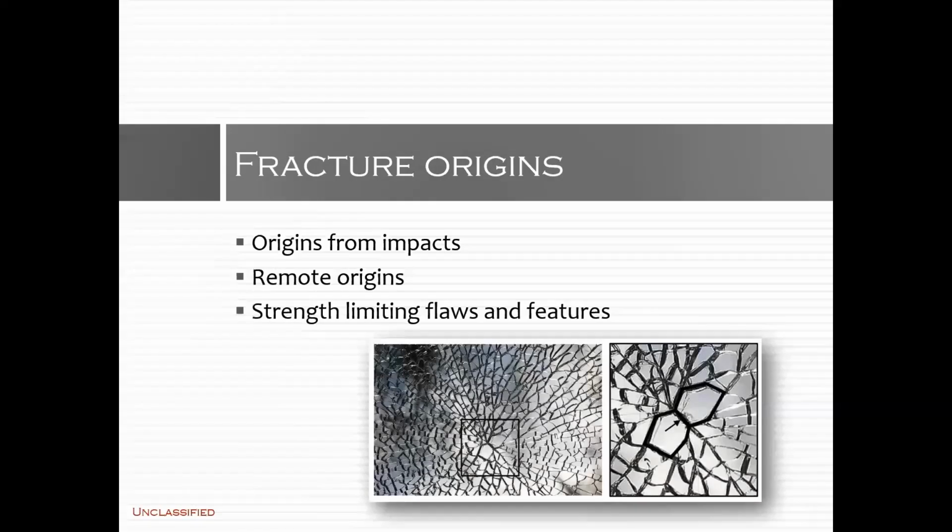We'll start by looking at fracture origins. Identification of the fracture origin is often critical to understanding the cause of failure. Origins can be identified based on the shape of broken fragments, cracking and branching patterns, and features of the fracture surfaces. And this image depicts something interesting that I learned about glass fractures in researching fractography for this guide.